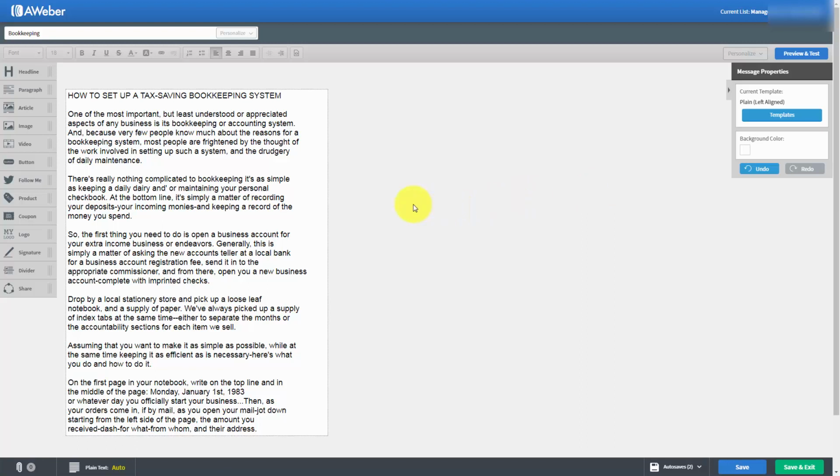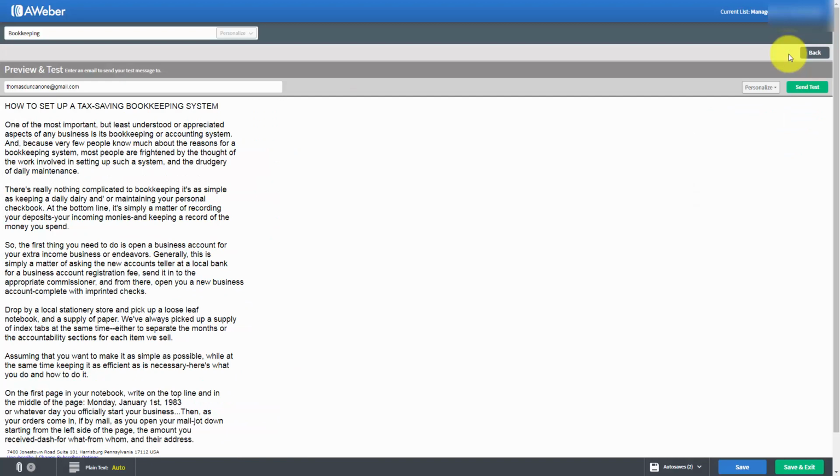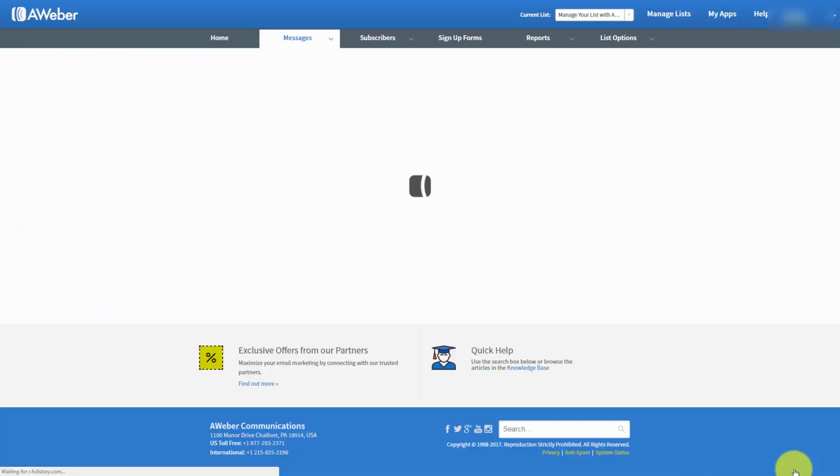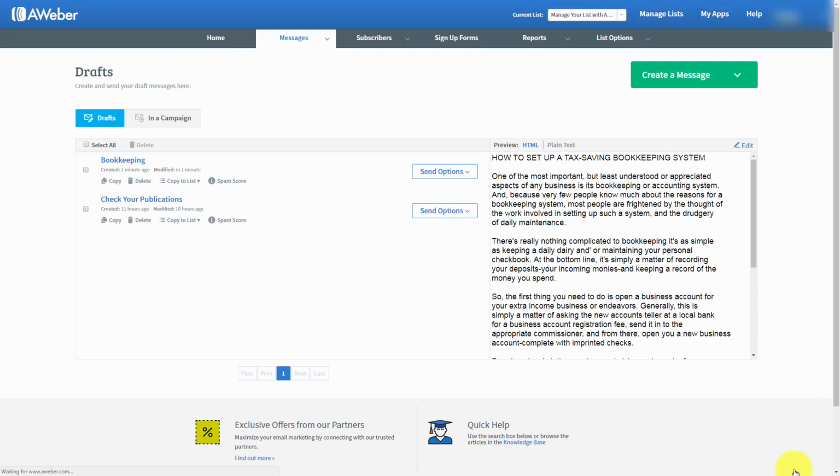Welcome back. Now, your first line of defense when you are attempting to make sure that you're not in the spam folder or in the promotions tab is going to be test your email. And so once you have actually written your email in Aweber, you're going to want to click the preview and test button. Now, typically what you're going to see is that when you save and exit this email, you're going to get a spam score.